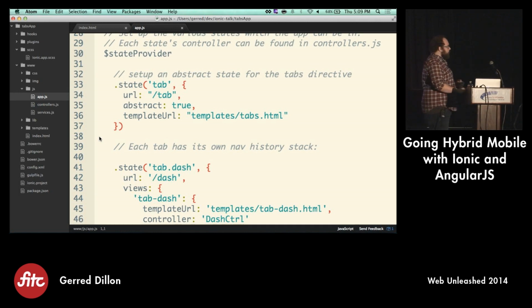And start to feel comfortable. Once you feel comfortable with the tabs app, I typically just go and start a blank app, because I know what I want and I structure it how I want it to. I use Browserify. I have my own setup. And that's the beauty of it. You get to still use the tools you're used to and still work within the system.